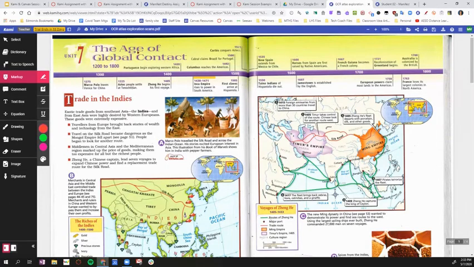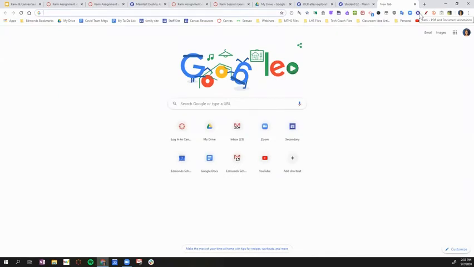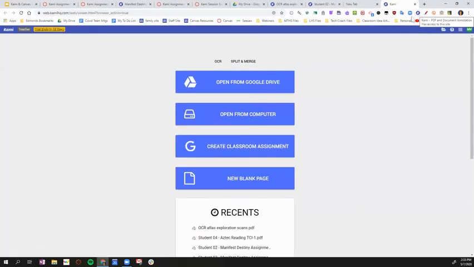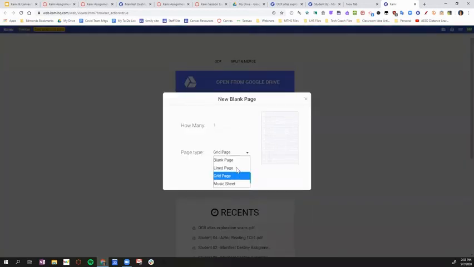Okay, thank you. Yep. If you are not using the Canvas integration and you're just using Kami for building your own PDFs, you can open up a new Google page and then just click the Kami extension, which has been pushed out to all of you. This is where you could open a doc from your Drive as well. That's maybe an easier way than right clicking, but you can also create a new blank page here. I have some options of types of pages I can make: a music sheet, a grid page, a lined paper, or just a blank page.